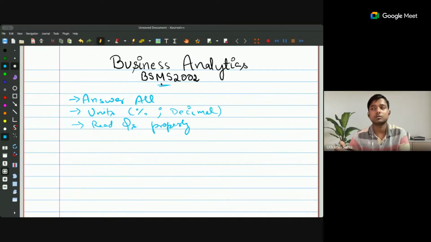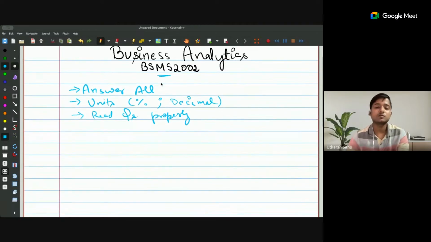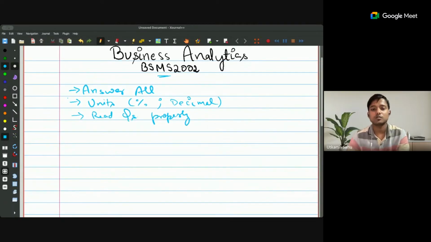So for your numerical, if you understand that this is a linear demand curve, then you know what kind of formula you need to use. But students don't remember these things, so that is where students get confused. So try to be calm in the exam, and remember the basic concept, that this is linear, this is a constant elasticity curve, etc. These are a few things.